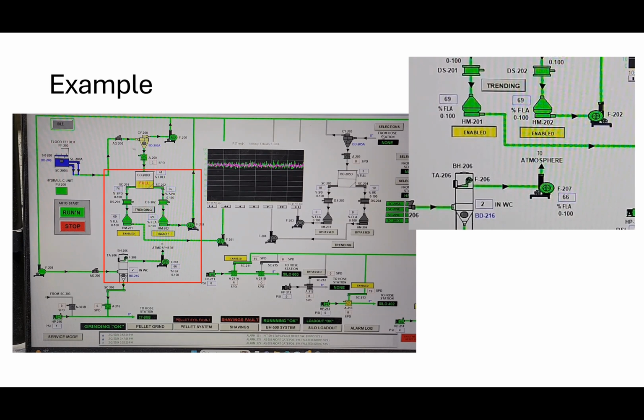What I've got here is a screenshot from an automation system of some kind, an automation system that is meant to power a large bank of motors. And I zoomed in on a section of that. So here is a section. There's two motors there, HM, hammer mill motors, is what they are. We're going to start talking about motors next week. But basically, these guys are rated for a particular power, a particular horsepower value. And what I have here, as an example, is this percent FLA.